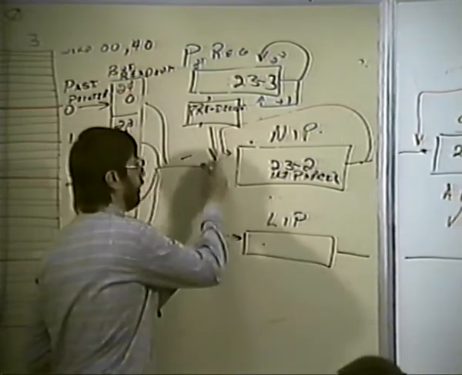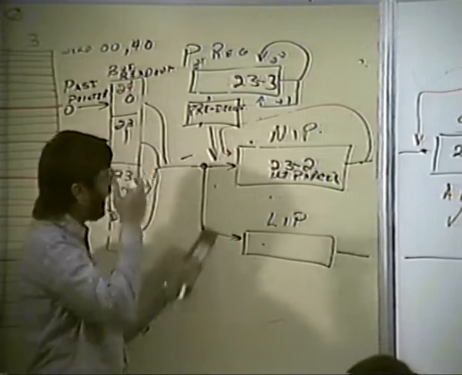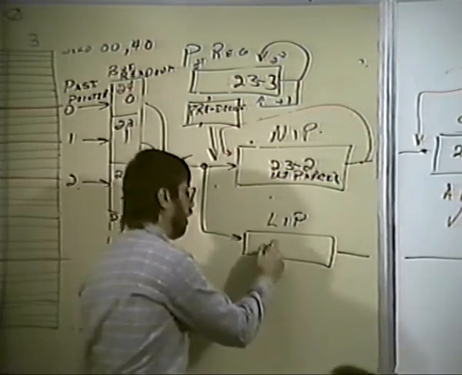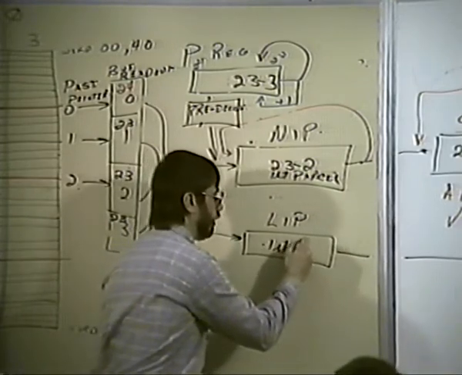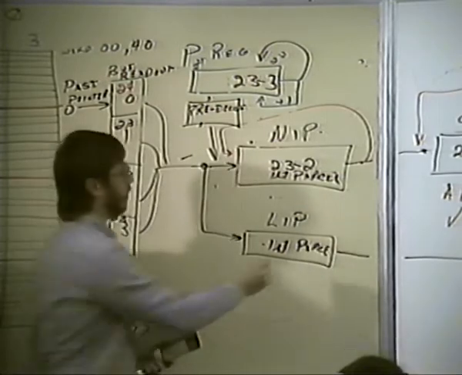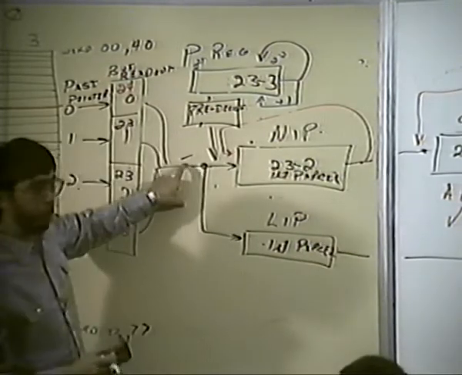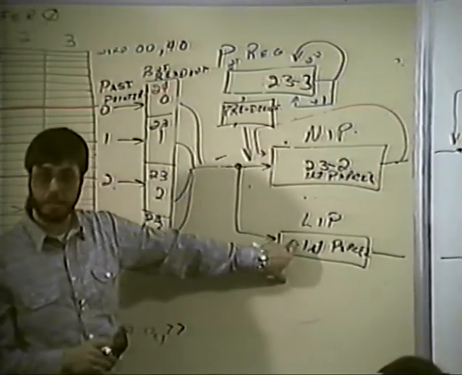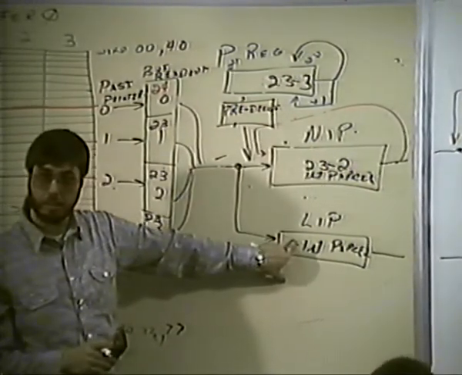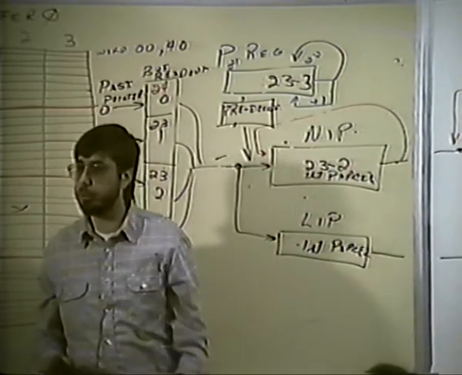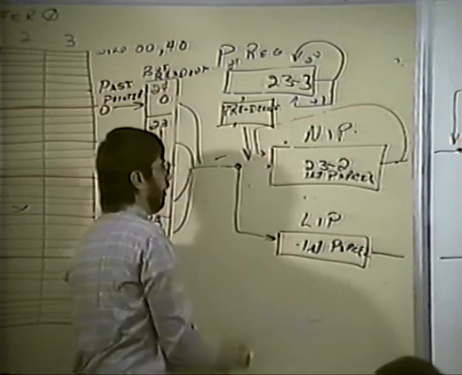Well, let me go back here. At the same time that the first parcel's in here, the first parcel's already also down here, because those are at the same time. So when I load this instruction, the first parcel of a 2-parcel in here, I put it in NIP and LIP. All right? Now, I've decoded it and I said, oh, this is a 2-parcel instruction. Now break this switch.